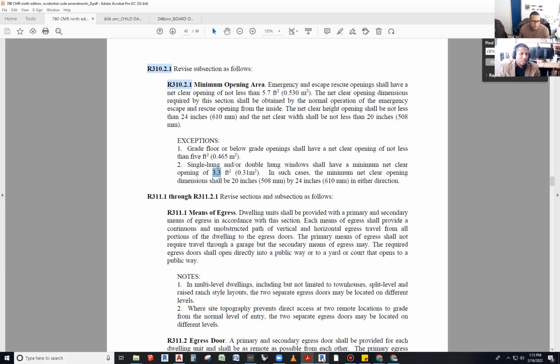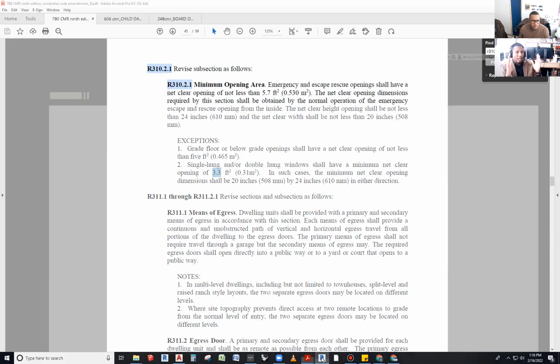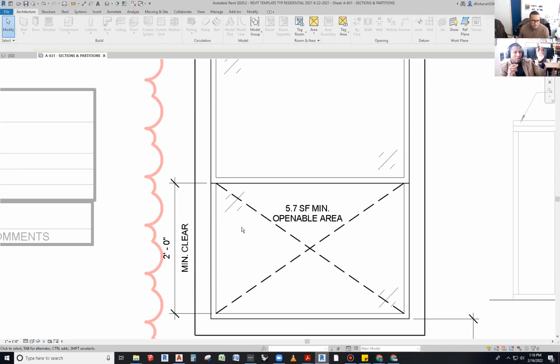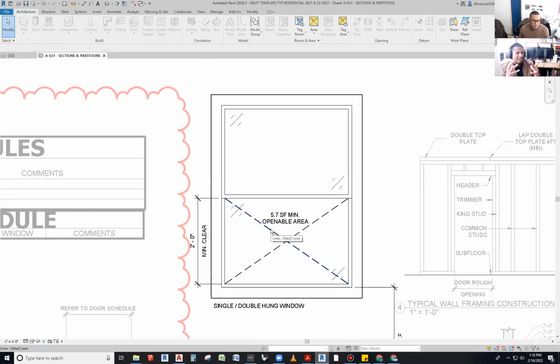Now, just pay attention that, even if it says 20 by 24 inches minimum, that's the clear dimension. So I wouldn't recommend you guys use 20 by 24 inch windows, because then you have that trimming on the side and it doesn't give you that clear width that you need to be able to exit. So even if they say 20 by 24, I would recommend you even do 22 by 26 or something. Give yourself at least 2 more inches to play with, if not more.